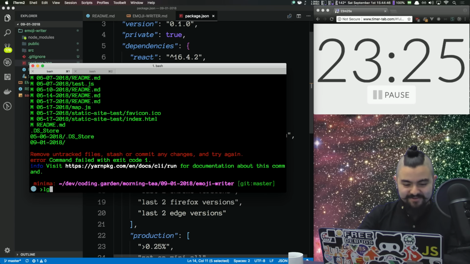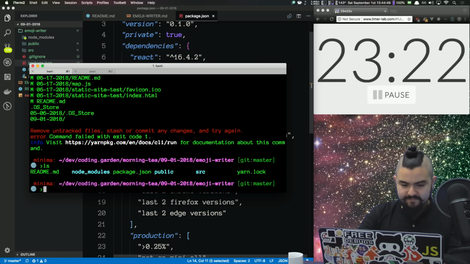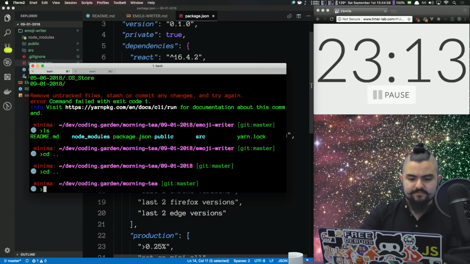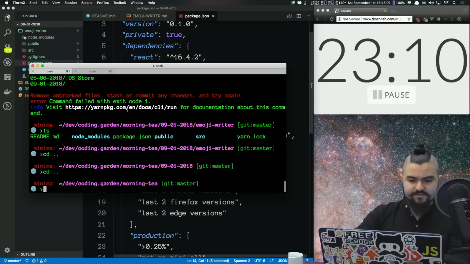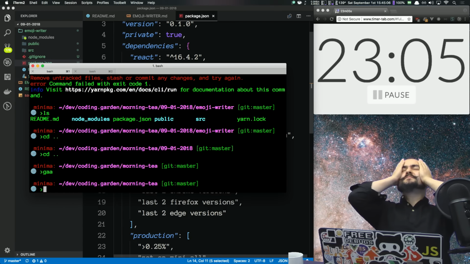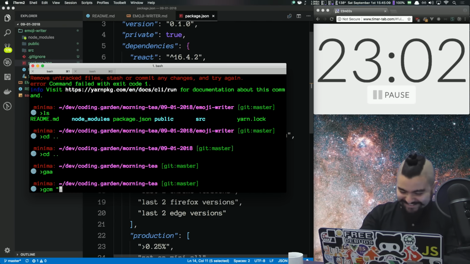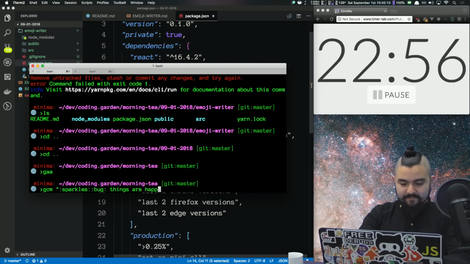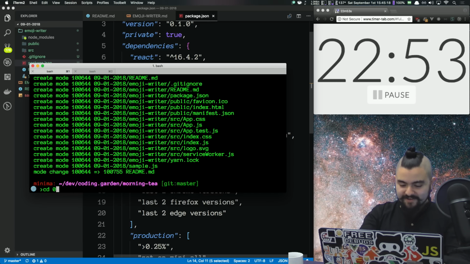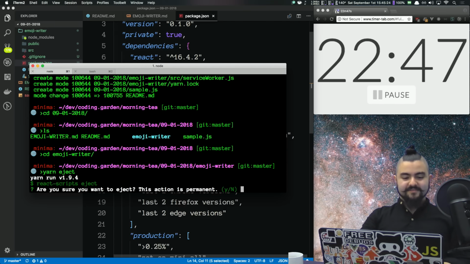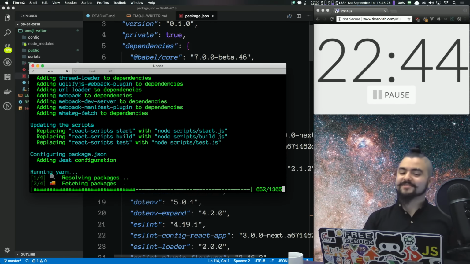I need to commit before I do this. Yeah, but I have like a repo that's like above it. Oh, did it create? Yeah, oh, this is old stuff that I never committed. Oh well. Oh no. Oh well. Sparkles, bug, things are happening. Okay, now if I go into today's directory, emoji writer, yarn eject, go. Yes. Okay, it's a good sign.